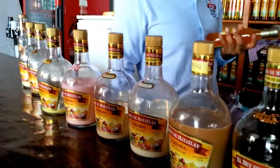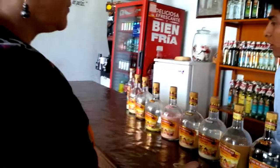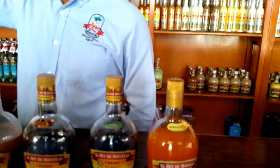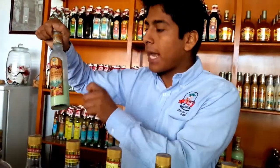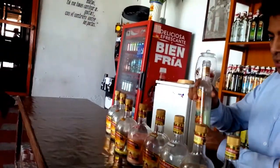So which one do you like the best of these? Well, I really like the coconut one. But the orange one is great, it tastes like mango or something. Would you like to try a new one? This one has hazelnut and pistachio. Oh, yeah. Pistachio.